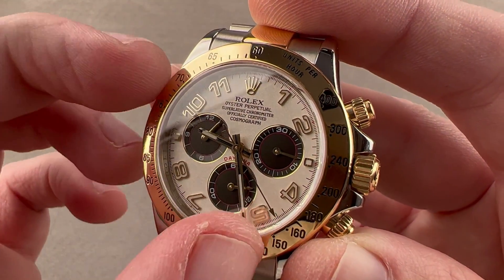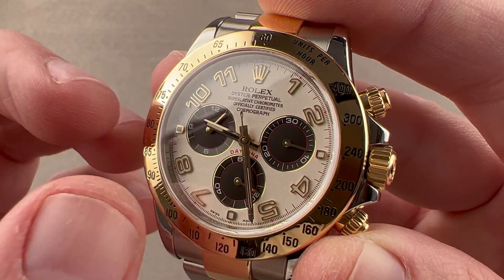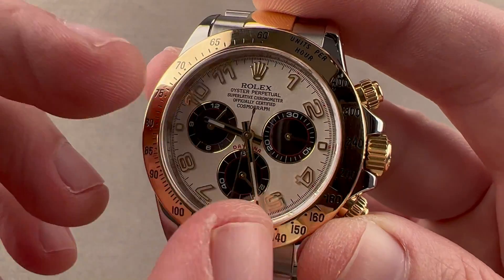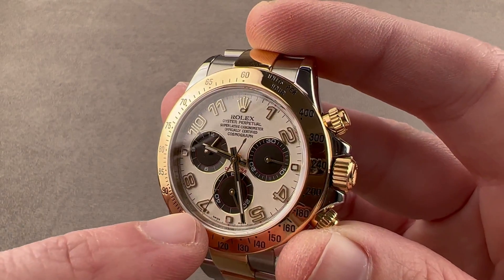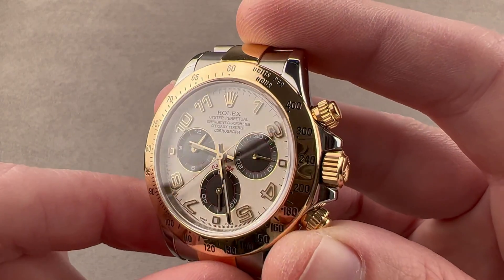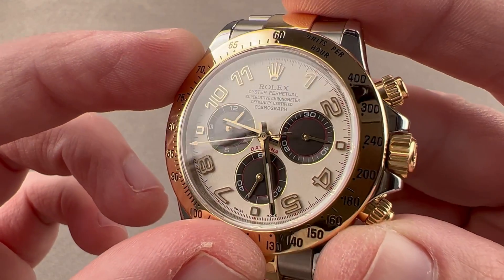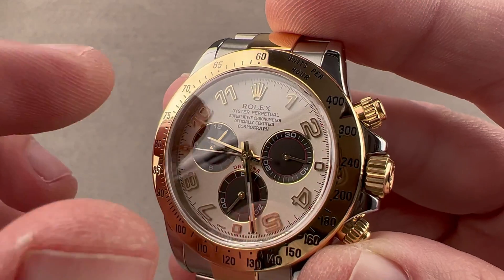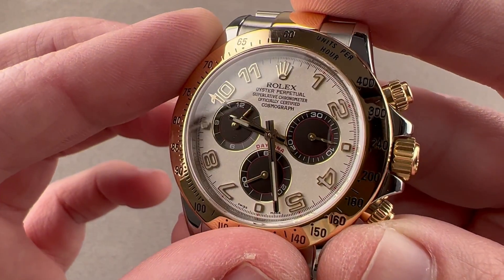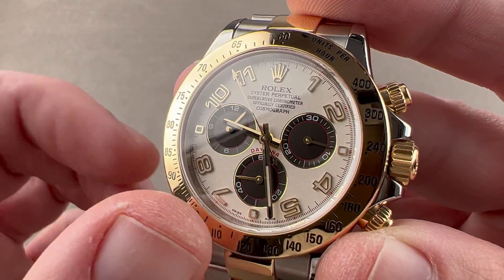The dial has a wonderful silver satin grain — almost like sandpaper, a rustic, almost media-blasted type of finish. The watch has polished yellow-gold chapterings for each of the black sub-registers, which include white numbers and red inner chapterings. The dial also features lovely radially arrayed appliqué yellow-gold Arabic numerals, yellow-gold hands, and a yellow-gold crown. The idea of all that gold inside is to resist oxidation and tarnish over time.